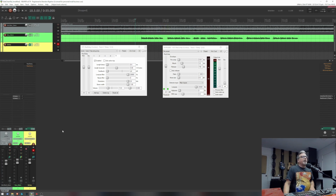That's probably good enough. I want to make sure that the vocal is loud enough so you can hear what I'm demonstrating here. Okay, so the gray channel over here on the far left, that is the bed. This green channel right here is Mike's vocal. And then this yellow one here is delay, and I have that muted right now. And I'm going to turn my volume up a little bit here in the studio.